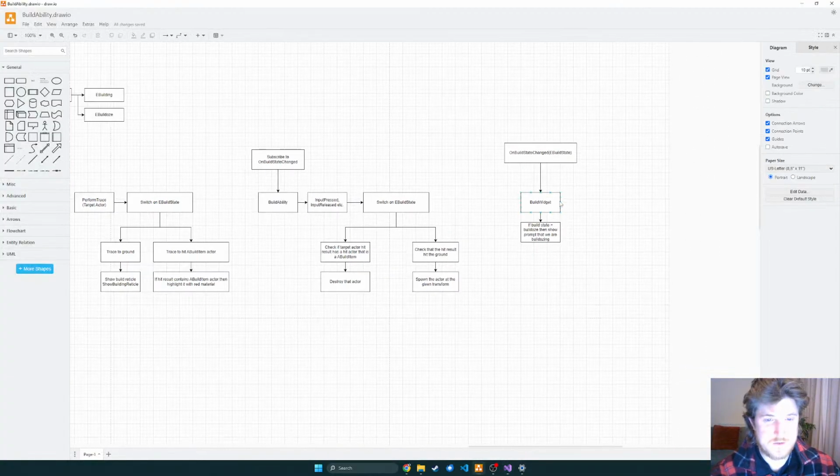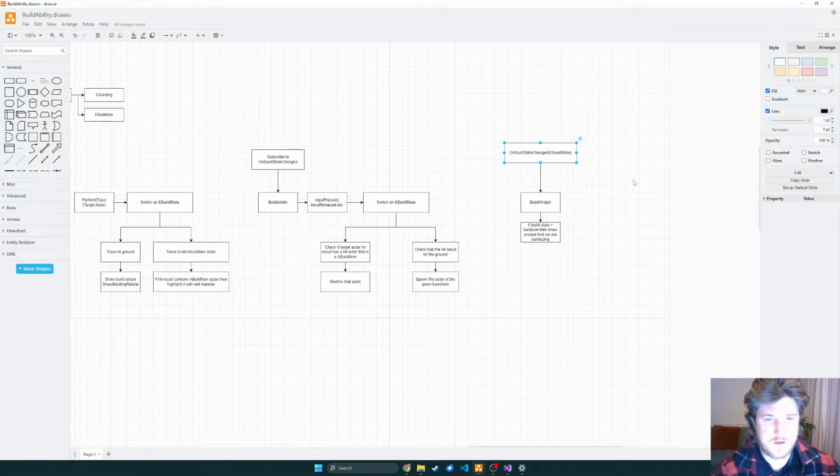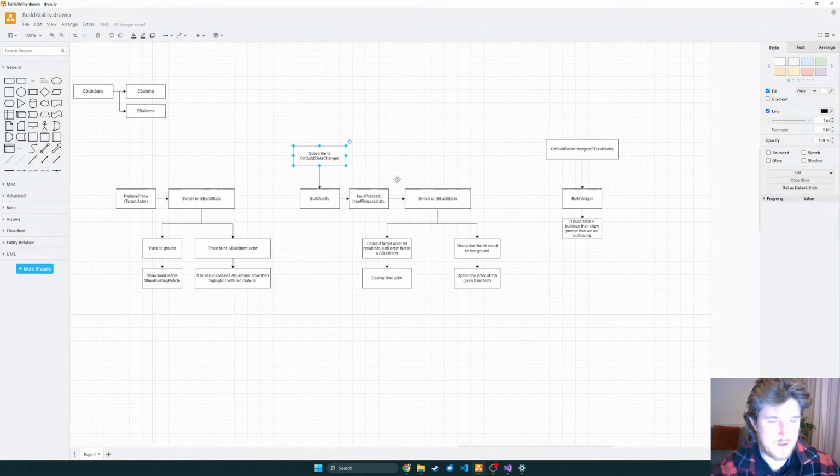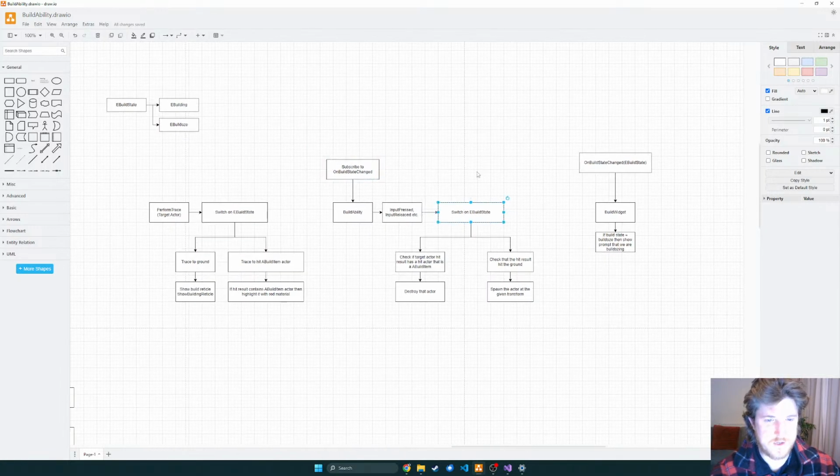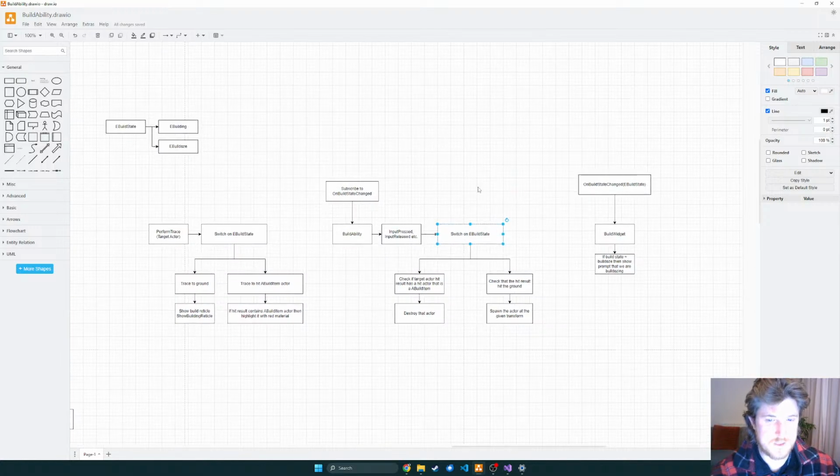Then the other piece of the puzzle is going to be updating the UI. Actually, the UI is going to be the main instigator. So the UI will have the button to change the build state. It will fire an on build state change delegate. The buildability will be subscribed to that delegate, and in turn it will change its build state to that.